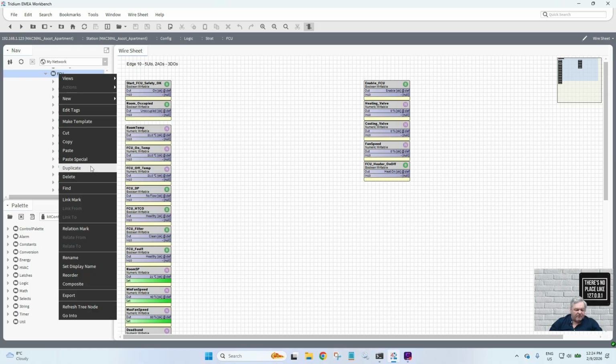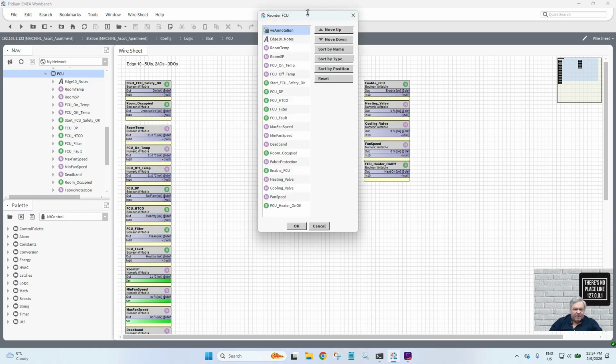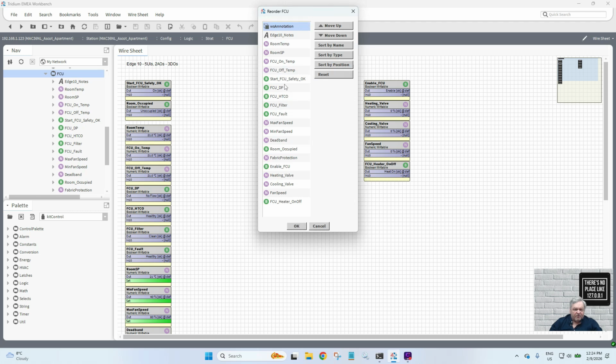So right click that, go down to reorder, expand that up. So I've got start fan coil first, that's what I used, and then room occupied. I then decided we're going to put a presence sensor, a PIR, and then we got room temp, and then I did fan coil on temp, fan coil off temp.